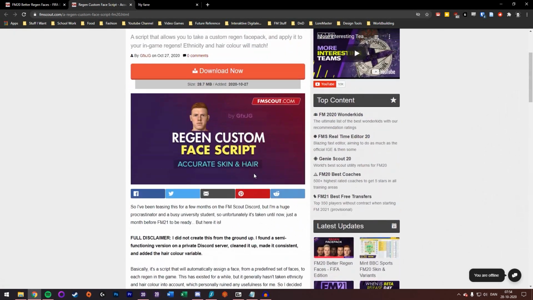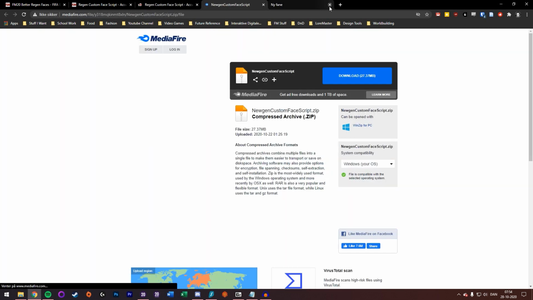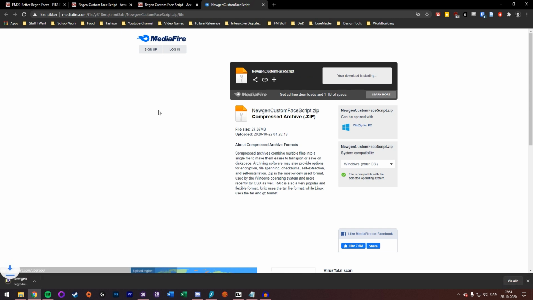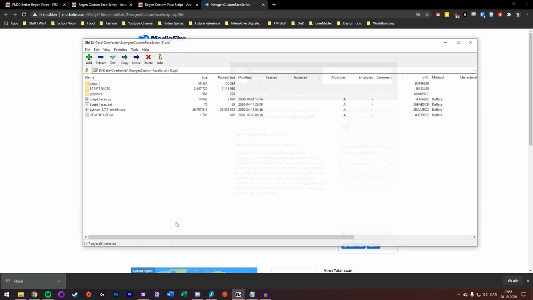Anyways, starting simply, it's quite simple, just download the files. Alright, FM Scout being FM Scout, and download them from Mediafire in this case. Right, for some reason my internet is really slow today. Usually not that slow. But regardless, once you have downloaded it, you're going to have to use something like WinZip or WinRAR to open it, considering they're currently compacted in a zip file. And once you've downloaded it, you get this page.